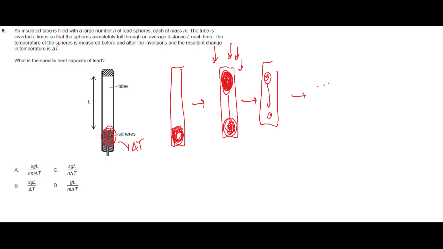So what happens from the physics perspective is that each time this falls down, when the lead spheres fall down, there is a change in potential energy. And this change in potential energy leads to the creation of heat energy inside of the lead. So now we can write an equation.